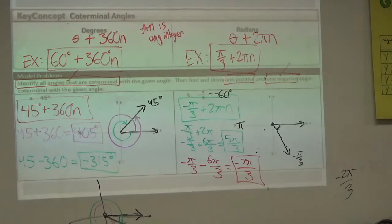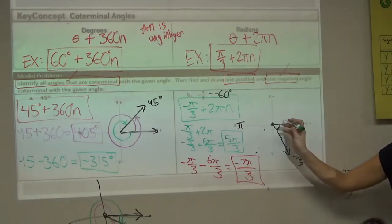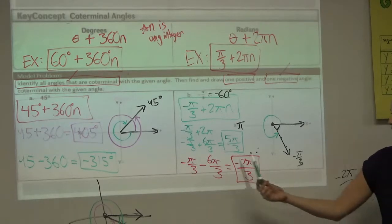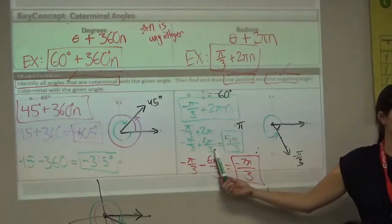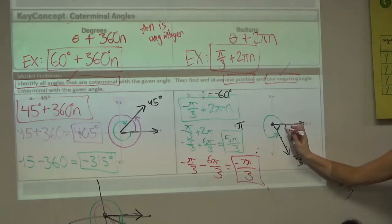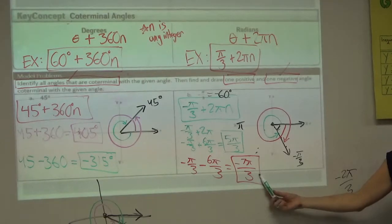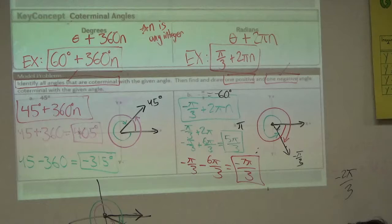Okay, and then swirly time, let's see, if we go 5 pi over 3 positive, that would be like this, which makes sense because it is less than a full circle. Is 5 pi over 3 less than a full circle? A full circle is 6 pi over 3, so yes, cool. Okay, now let's do the other one. Negative 7 pi over 3. We'd have to go around and back. More than a full circle. That makes sense because 7 pi over 3 is more than 6 pi over 3, a full circle. Okay? Alright, try that out.